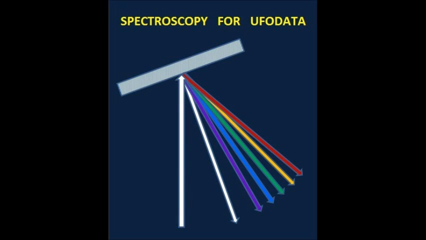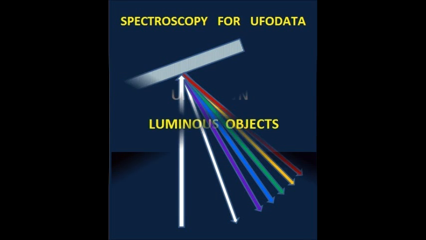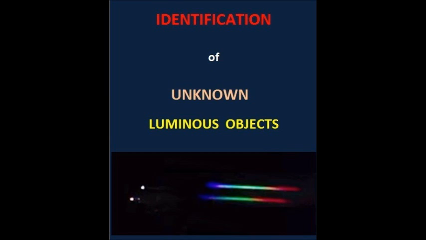In our Spectroscopy 101 video, we introduced you to the equipment and results that can allow for the identification of unknown luminous objects. There is more that we plan to accomplish with this valuable equipment. Spectra can show us not just the chemistry and possible origin of an object, but also the physics of the object. Let's take a look.